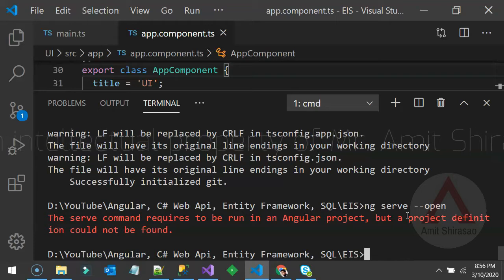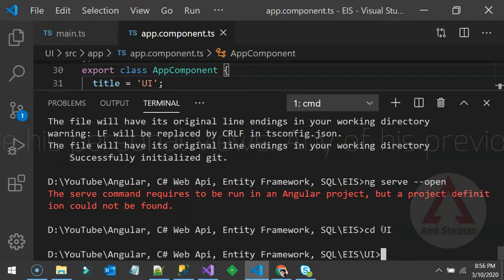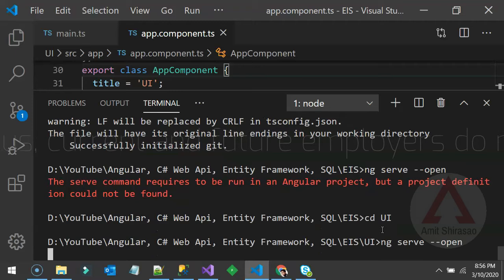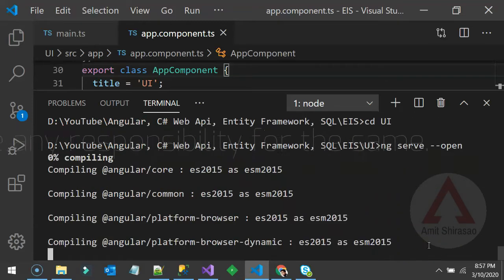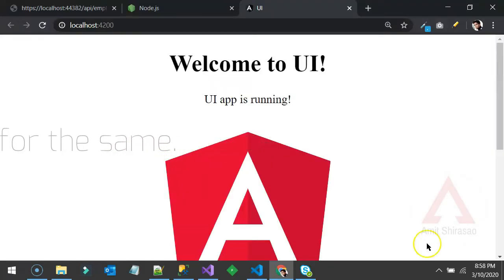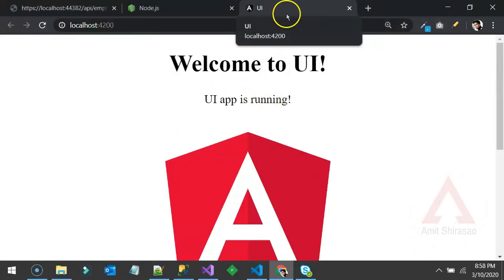Oh yes, now this command is not to be run over here. It has to be run in your Angular project. And where's your Angular project? It is in the UI folder. Okay, I run into this issue a lot. You might also run into that. Now here the ng serve command is recognized. So as you can see, as soon as your compiling is done, it automatically opens it in your default browser.